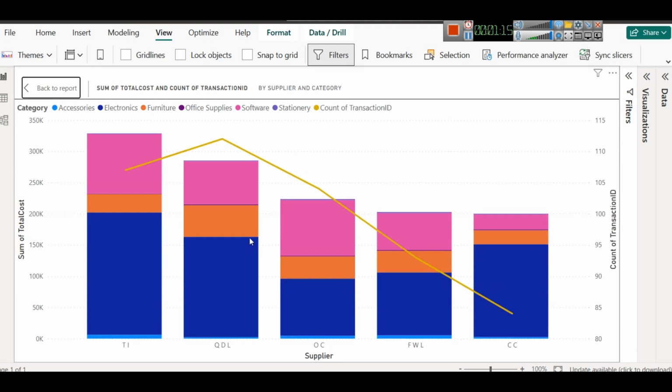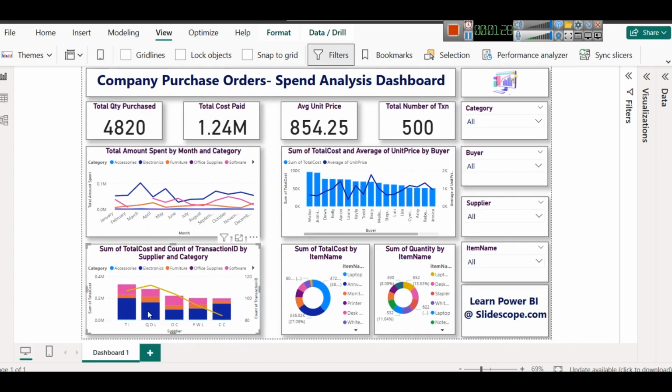You will also see how to create this line and stack column chart along with categories on the bar. So this is stacked here. So this will help us in finding out the total cost paid and number of transactions by supplier and category.